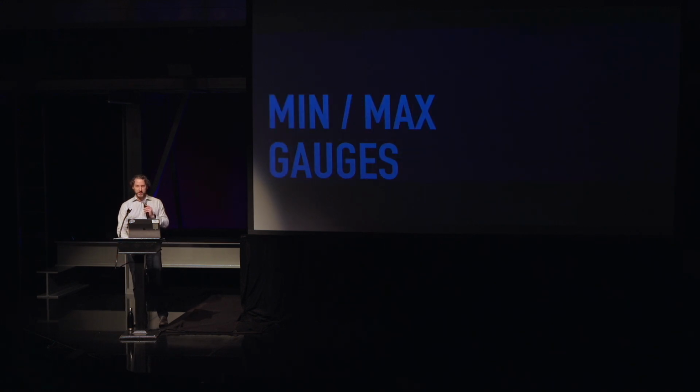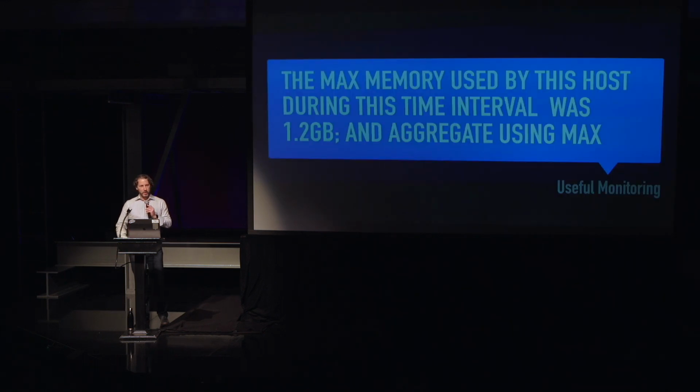For example, we have lots of gauges that might be measuring the min or max value of something. So it doesn't make any sense to sum or to average those numbers. Instead, we need to take the max of all of our maxes, and the min of all of our mins. That's often implicitly encoded in the name of a metric, but it would be much nicer if it was explicit in the telemetry data that we're collecting. So we want our monitoring to tell us directly that this metric should be aggregated using the max function, for example.